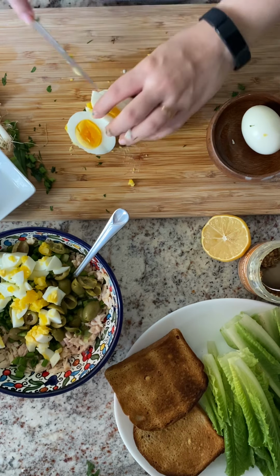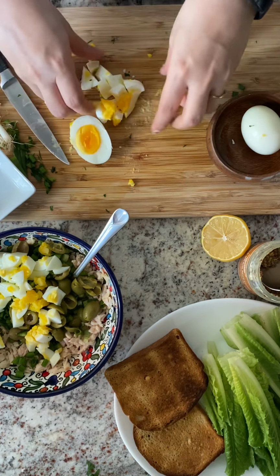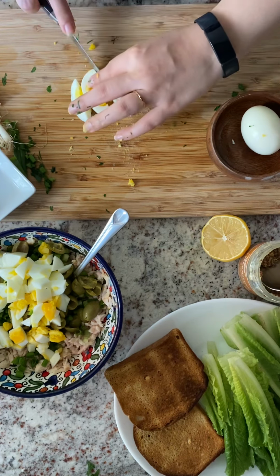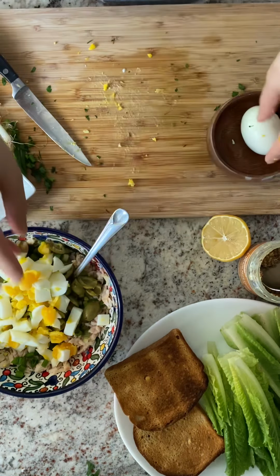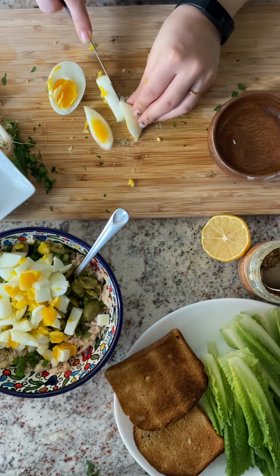And my husband loves this. He'll eat this as is, right with a spoon, on some toast, a wrap, or even on some lettuce or in a salad. So we're just chopping that up. The salad's going to be so vibrant.